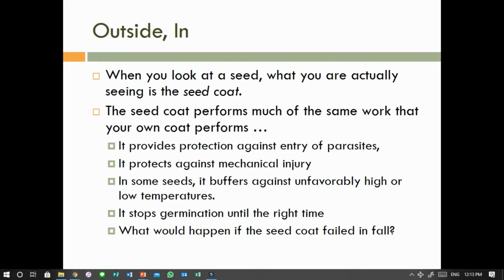Sometimes it protects you against high or low temperature. If the temperature is too high, it's really dry or hot, the plant will die. If it's really cold, the plant will die. And the seed will only open at the right time. So if it fails in the fall, like in August, September, October in America, because that's right before winter, when you should have seeds sprouting. That's what they're talking about. It's in Wisconsin.